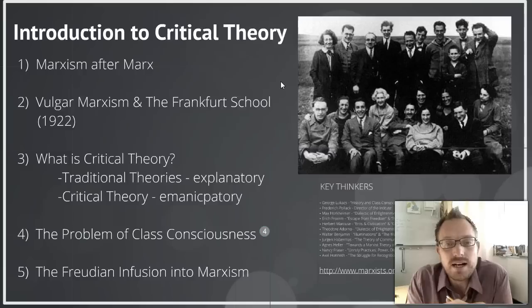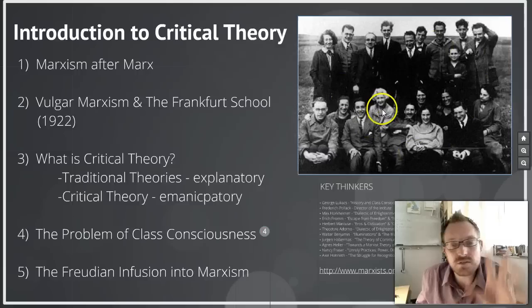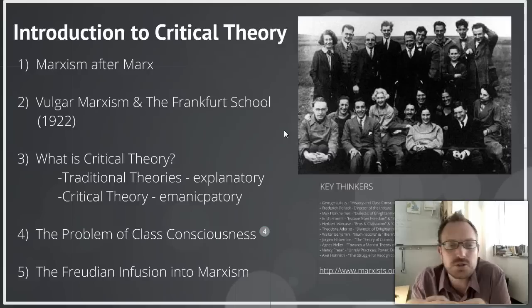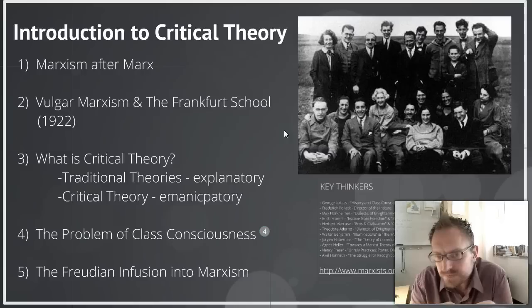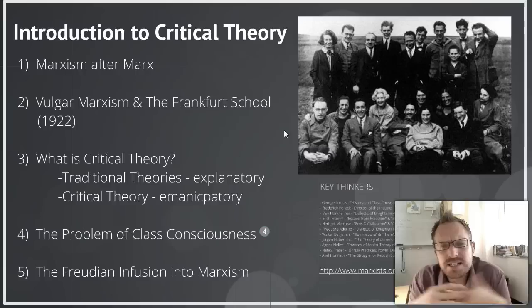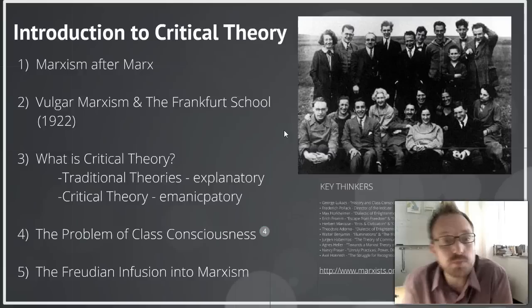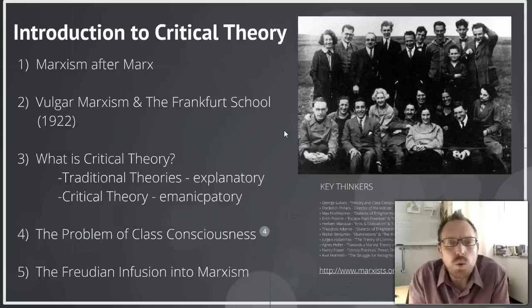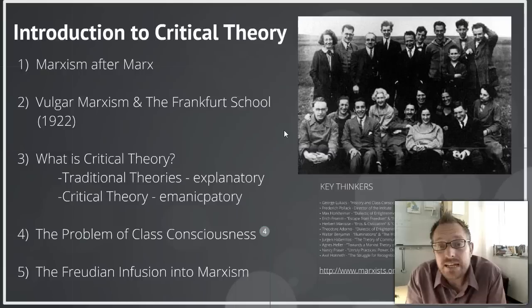The Frankfurt School was essentially a series of scholars who in 1922 got together, initially at a conference. Here's a picture of them at the 1922 conference — not all of them are considered the Frankfurt School. But essentially what they engaged with at this initial conference was the question of why did Marx's project fail? It seemed to have something to do with consciousness and class consciousness. All of the economic predictions that Marx gives seems to have come forward. But despite the increased polarization of wealth between the classes — by the 20s, the roaring 20s, this is in full bore — you have to ask why weren't more people motivated towards class revolution?